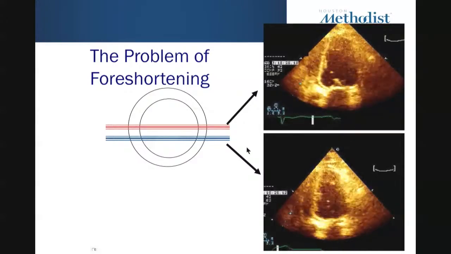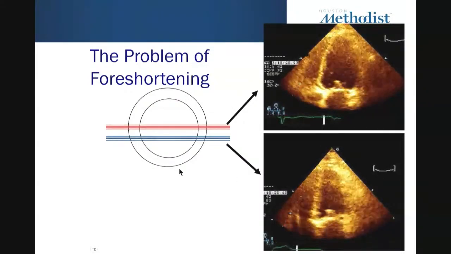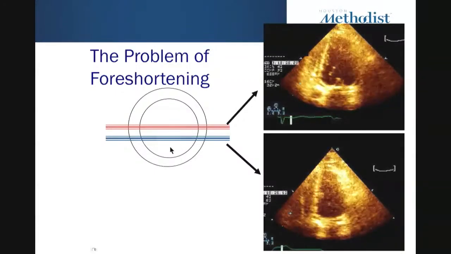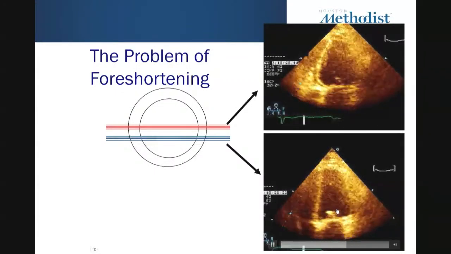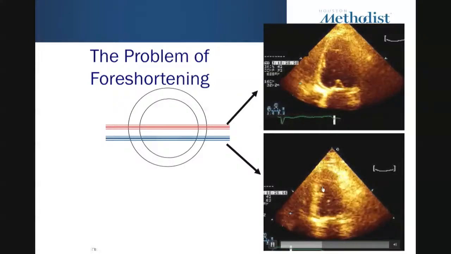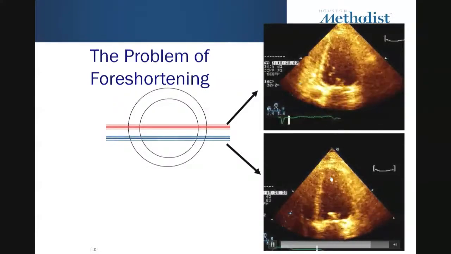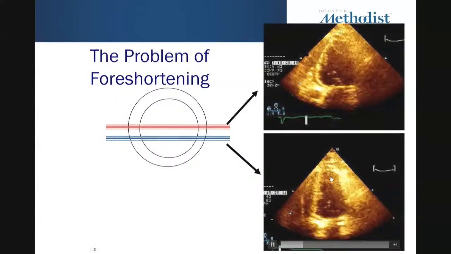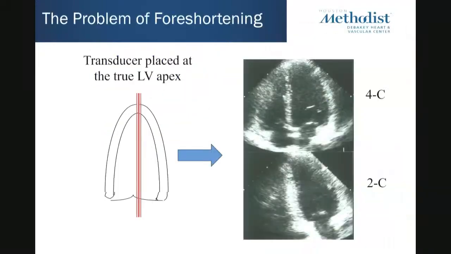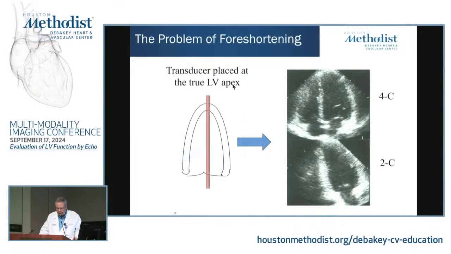However, same ventricle with foreshortening produced by coming more towards the side of the cavity. Now the cavity looks small, and actually the EF appears to be much better. So if this is all you have to read on that patient, you obviously could make some very serious mistakes in interpretation.